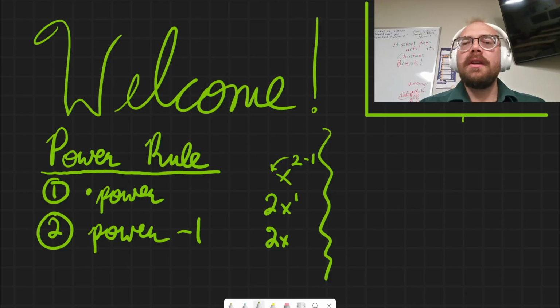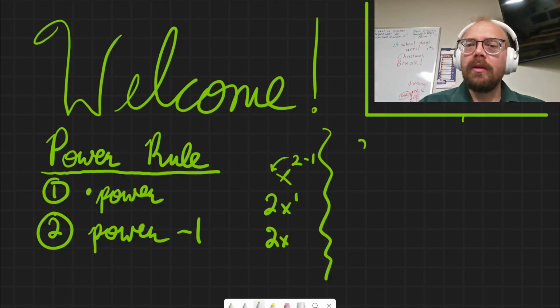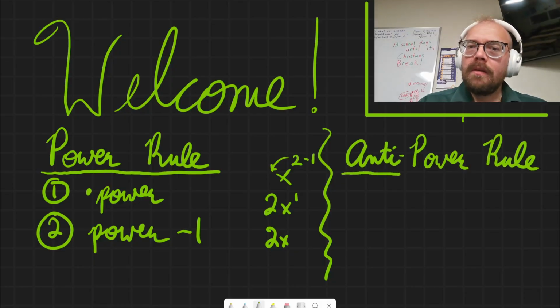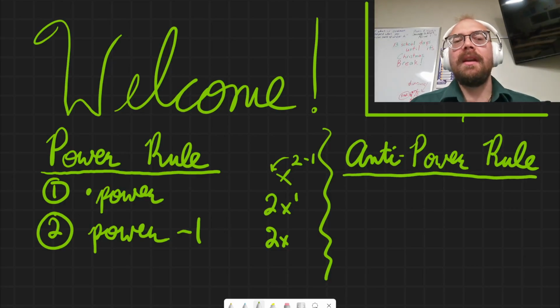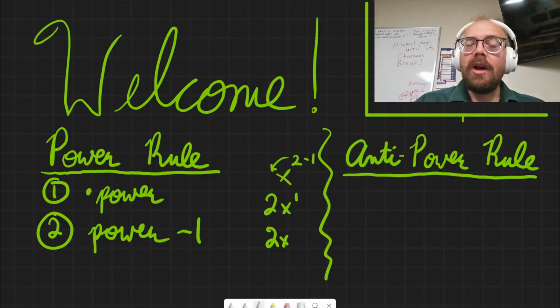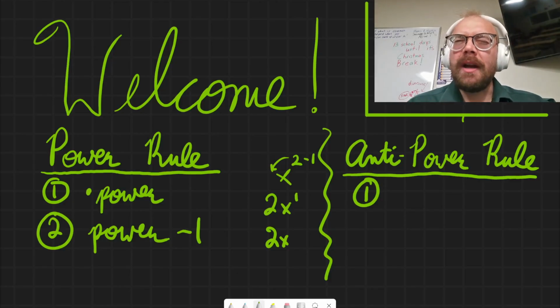All right, so if you're going to do a power rule for an integral or an antiderivative, we'll call it the anti-power rule. It's basically the same thing, but in reverse. You're undoing it. It's the antithesis, the opposite. If you're going to undo something, you have to undo the last thing first. Like if you ever tried to undo a knot, you undo the knots on the outside before you undo the knots on the inside.